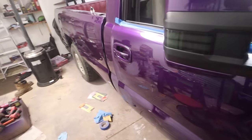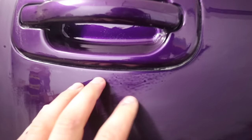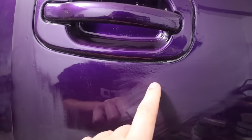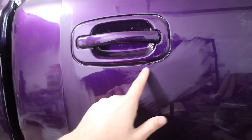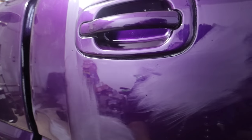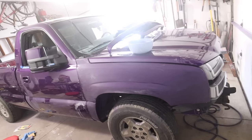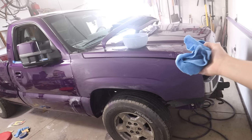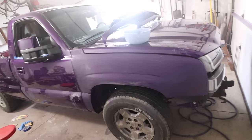When you sand and polish something that wasn't flat — like when I painted the doors while still learning — you'll get a lot of orange peel. You can sand it flat, and there was a run here that's gone now, but the orange peel will show up. I'm going to run through the hood really quick and show you guys the buffing technique, because I know a few of you asked.